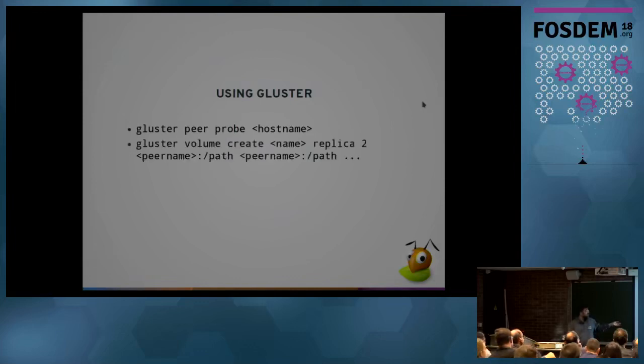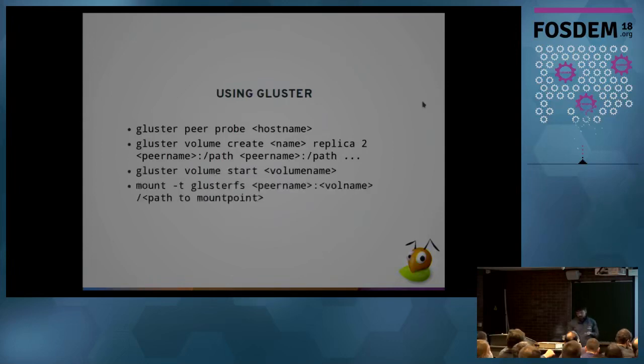Then you create a volume using the gluster volume create command. To create a volume, you give a name, you specify the redundancy that you want, or if you want erasure coded, you can specify the erasure coded parameters. Then you give a list of bricks that you want to use for this volume. And then you start the volume, and once the volume is started, from the clients you can go ahead and mount with just a simple mount command. So you have basically 4 steps to create a usable Gluster volume.